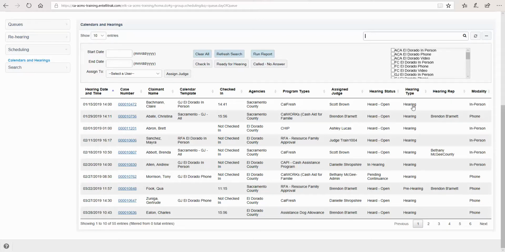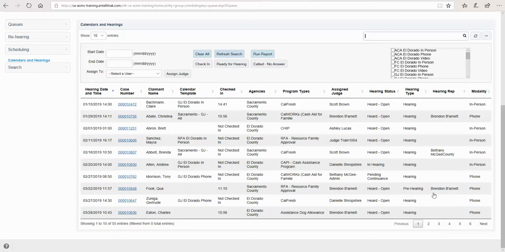Then there's some different hearing types. Mostly on this calendars and hearings queue, we have regular old hearings, and we have some pre-hearings, which are RFA hearings. And then we have the hearing rep's name. So the primary hearing rep for that case is listed.